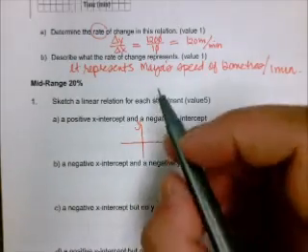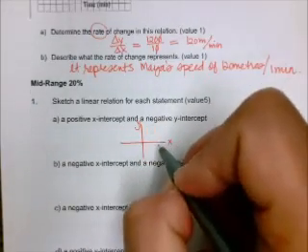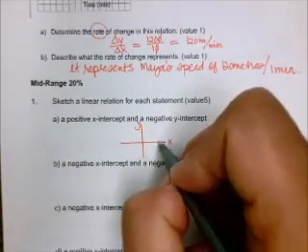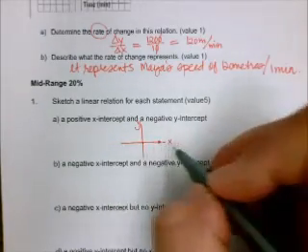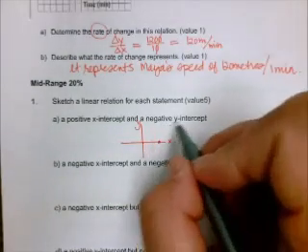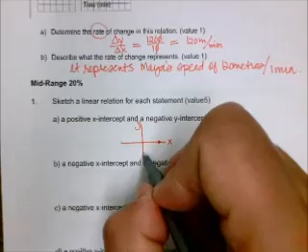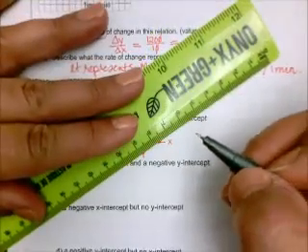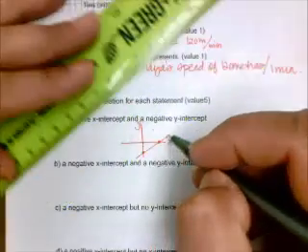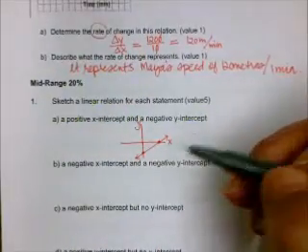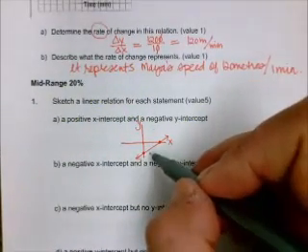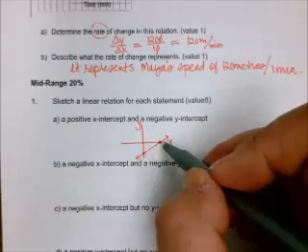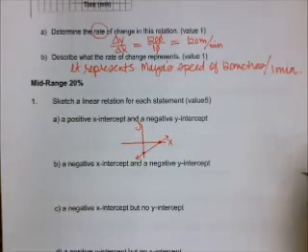All right, so a positive x-intercept, it doesn't have to be anywhere in particular. Just put a point somewhere here on the x-axis that's in the positive place. And then a negative y-intercept, so right here, sure, doesn't matter. Anywhere that's negative. And then you're going to connect the dots. And this is a linear relation that has a positive x-intercept and a negative y-intercept.